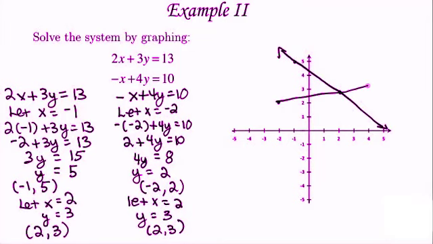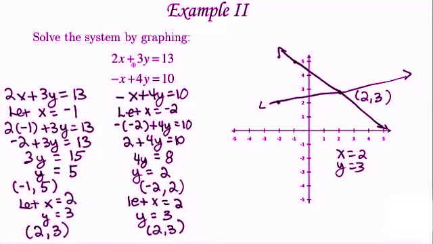And what you'll see is that I got lucky and picked numbers that gave me 2 points that were the same. So I actually had my point of intersection as one of the points I was graphing, so I'm sure that it's exact, it's right on. So that point of intersection is 2, 3. Therefore, when x equals 2 and y equals 3, both of these equations will hold true. And again, I mentioned you can check that by inserting these values into one of the original equations or even both of the original equations.